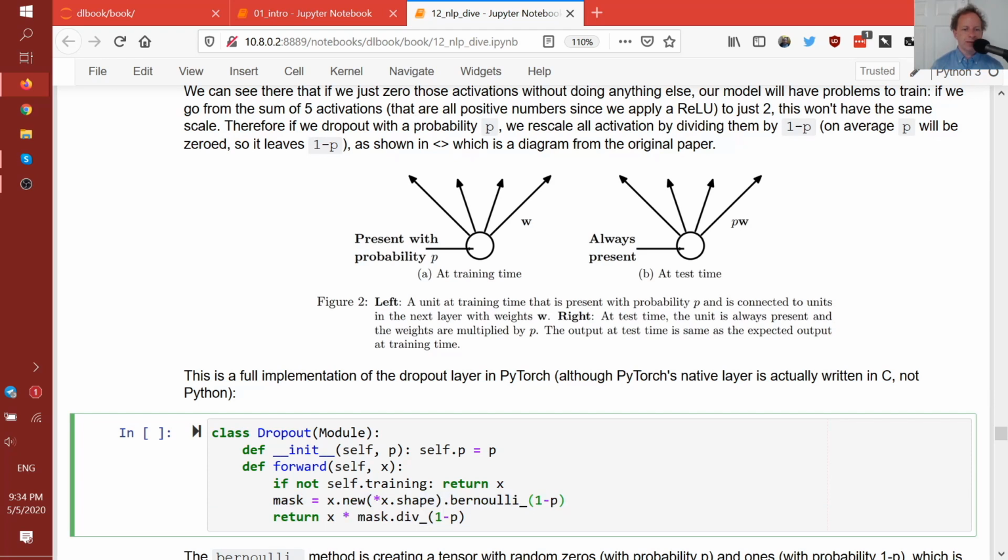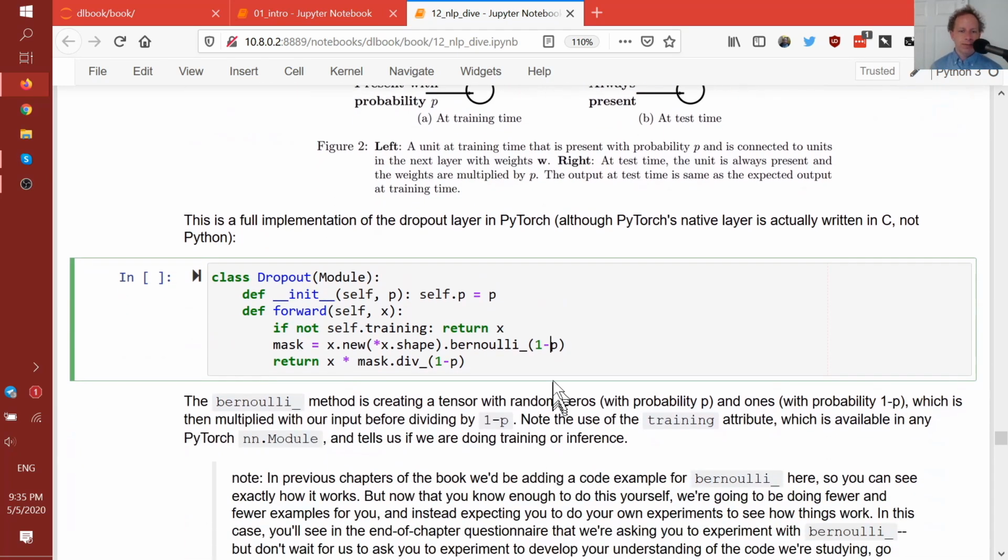And the mask is a Bernoulli random variable. So what does Bernoulli random variable mean? It means it's a bunch of ones and zeros where there's a probability that we get a 1, which is 1 minus the probability we get a 0. And then we just multiply that by our input. So that's going to convert some of the inputs into zeros, which is basically deleting them.